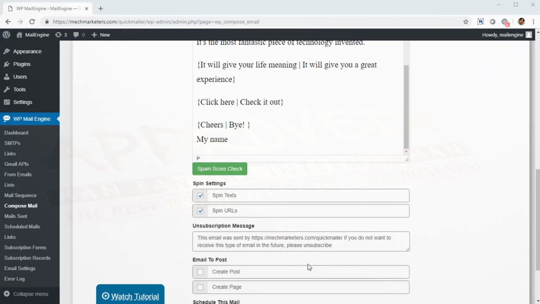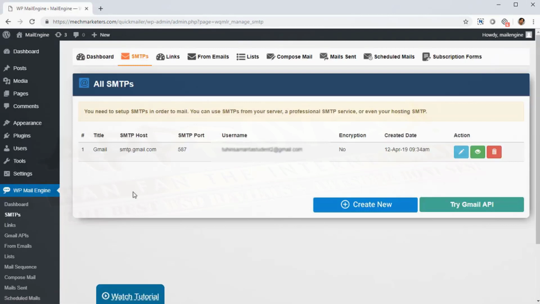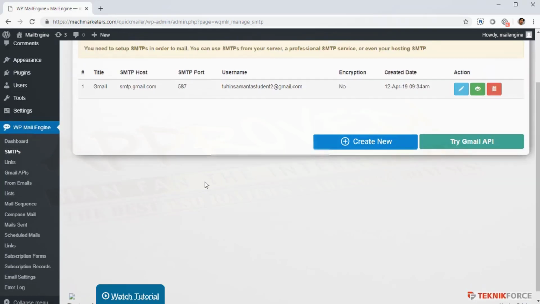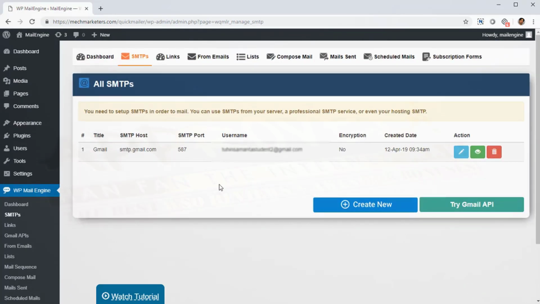And MailEngine is software which is designed for email marketers. It's made from the ground up for email marketers, and you can use absolutely any SMTP with it. Go into the SMTP section. If you've got SendGrid, if you've got Mailgun, whatever you've got, even your own hosting's SMTP, you can put it in there and you can send out your emails using that SMTP. You can combine multiple SMTPs. As I showed you earlier, it supports multiple SMTPs, so you can send out one mailer using multiple SMTPs.